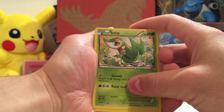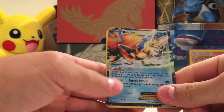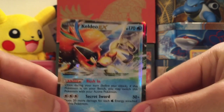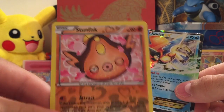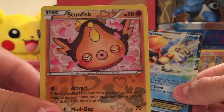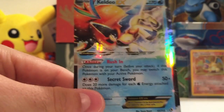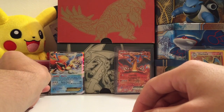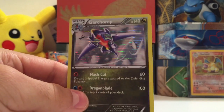Snivy - my favourite starter from Black and White, bit naff but he was alright. Energy Switch. Plus Power. Oh my goodness me - could you believe that? From the one pack opened on camera - Keldio EX! With the Secret Sword attack there. And then obviously the Stunfisk looking weird there from the legendary chest, one eye closed, giving a wink. But wow guys, look at that - and the Holo Garchomp. That's brilliant. What a legendary Pokemon, Keldio EX. I can't believe I just pulled that - that's crazy. Well, they're great pulls from that pack.